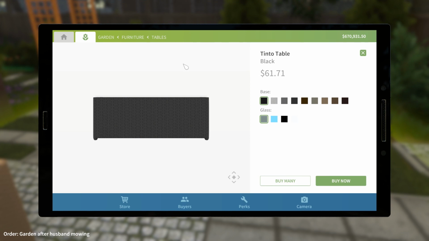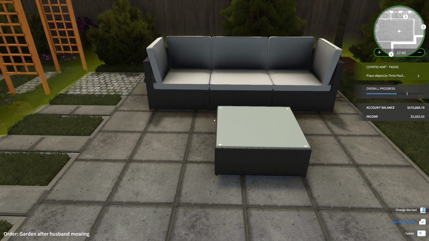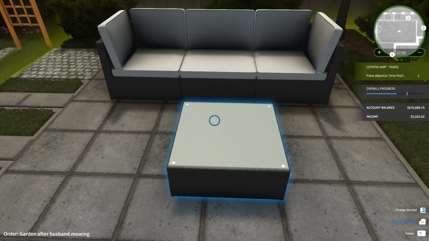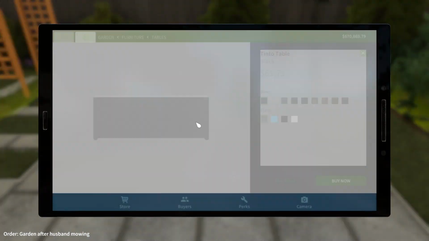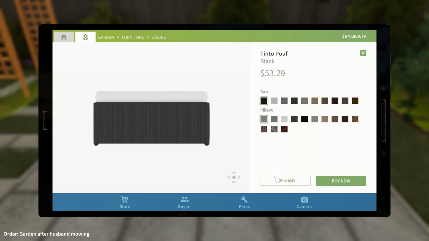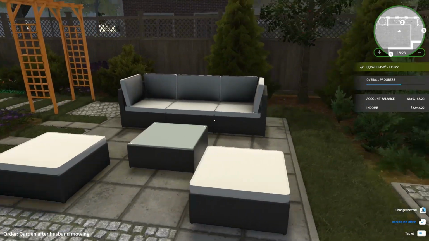There we are. I'll pop that about there. It doesn't look right somehow. No, this needs to go slightly taller. There we are. That gets it in line with the middle cushion, which is where it should be. And then let's put the poofs down. Tinto poof. Help if I could spell. Poofy. I need 2 of them apparently. On there. On there. So they're in line with the tiles.